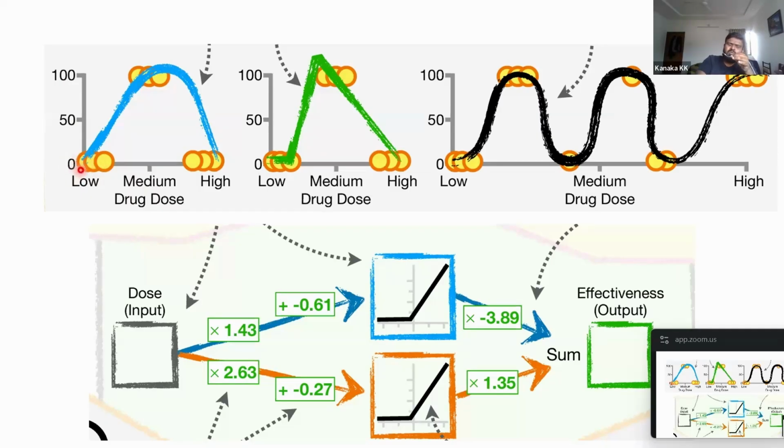It is near to zero. If I give the paracetamol dose, let's say around 0.5 mg, then what will be the efficiency? Here the efficiency is 100%. If I give a high paracetamol dose, let's say 1 gram, then again the efficiency will be almost near to zero. So you can see here we have three categories.